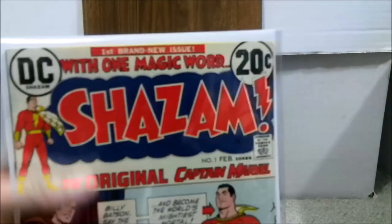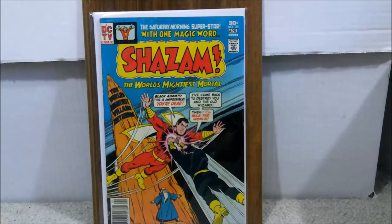Only paid $47.99 for this book. I've seen these books going for about 90 and up at this point, ungraded. Another book I bought a couple years ago. I got this one recently because of the price. This is absolutely a book I would highly recommend. If you do not have this book, get it as soon as you can. Because the first appearance, unless you have a large bankroll, you're probably not going to be able to get. And if you can, God bless you.